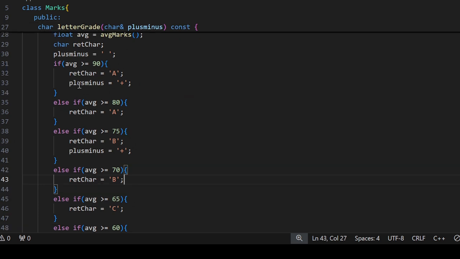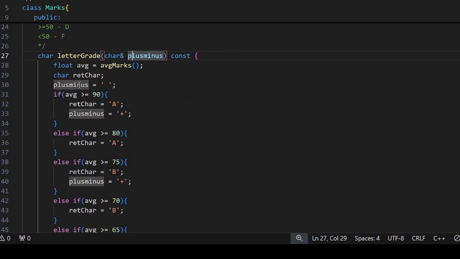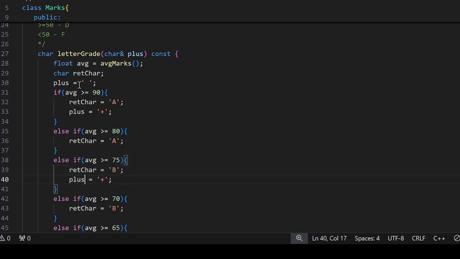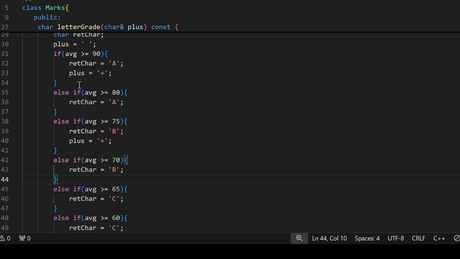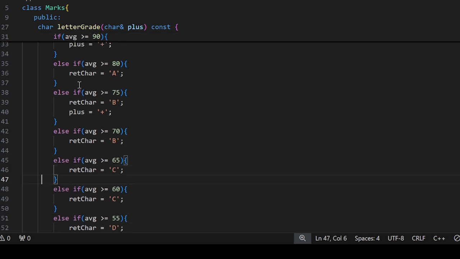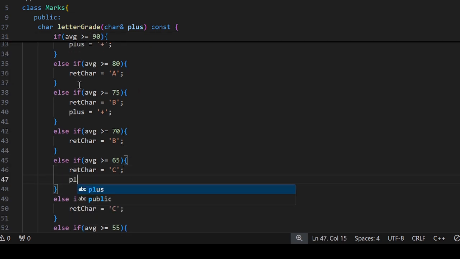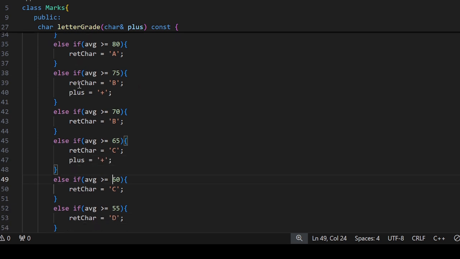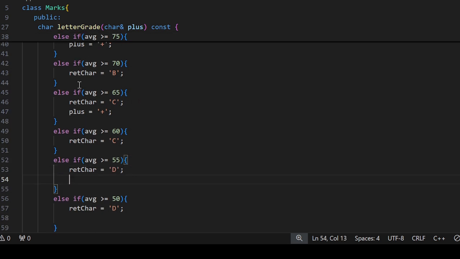In this case we didn't have minus, we should just have used the one plus. Let me call this only plus, right? So we didn't have minus here, so plus, just to shorten the name so that I didn't have to spend much time typing it. B plus, B, then here B plus equals to plus, equals to plus.